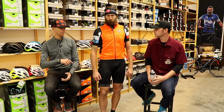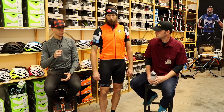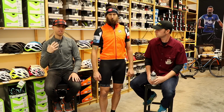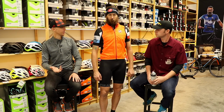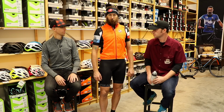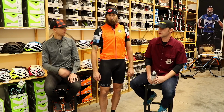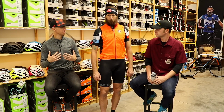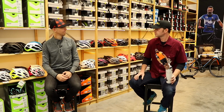I found when I was first getting into cycling that on rides where I thought my legs would be cold, I didn't take into account how much they warm up once you start riding. Absolutely. And then typically I would just have to take the warmers off. So that definitely helps. And even on a windy day, you could get a vest with a sort of wind barrier, a little bit thicker vest too, and that probably goes a long way.